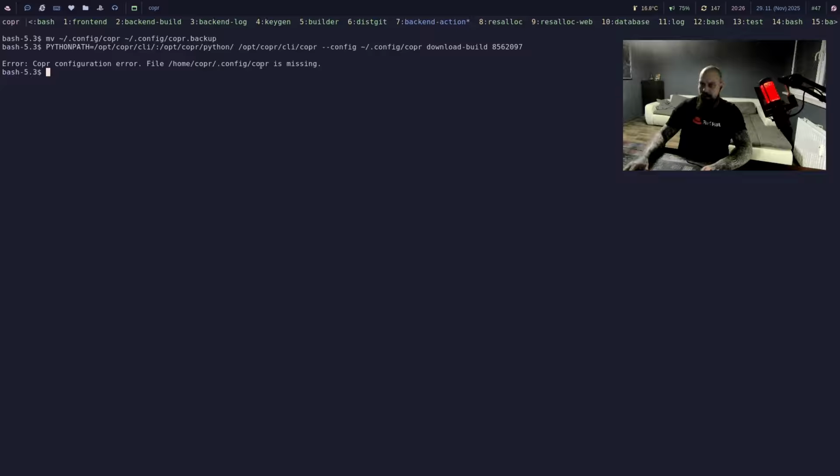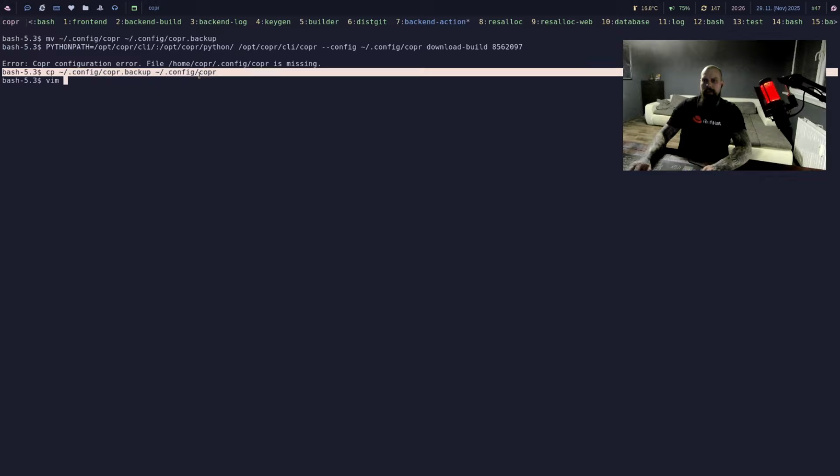What the hell? I mean, it shouldn't require the config copper since it should be able to read the default URL. Anyway, CP then again, the backup one to a non-backup one.